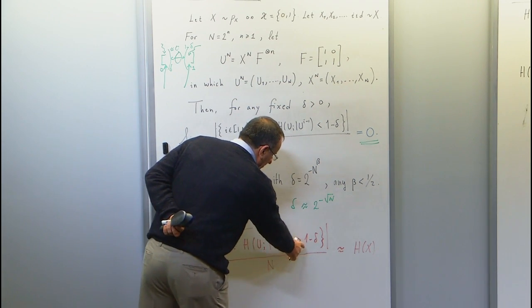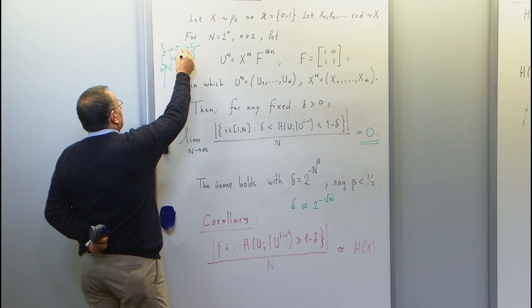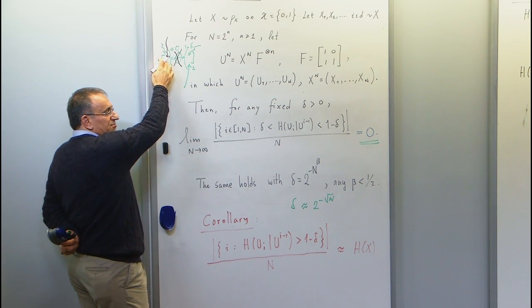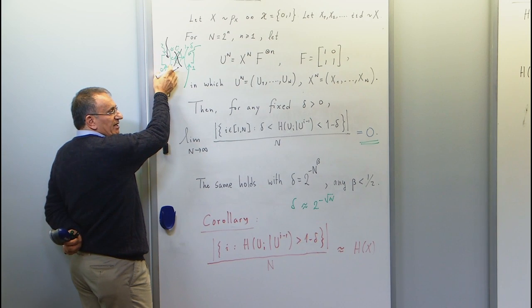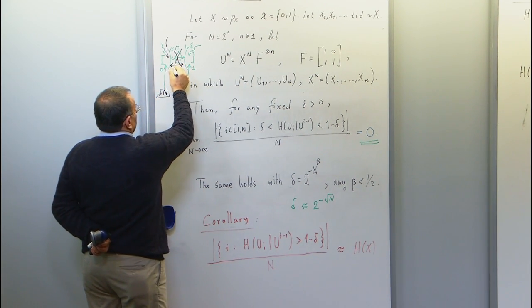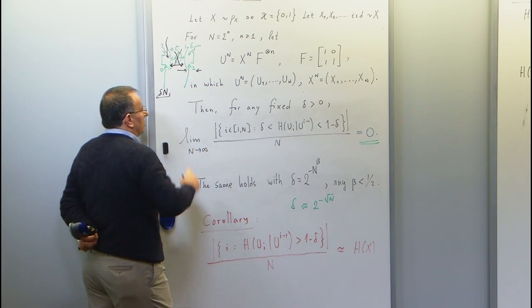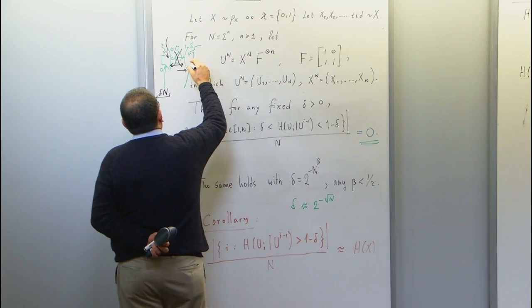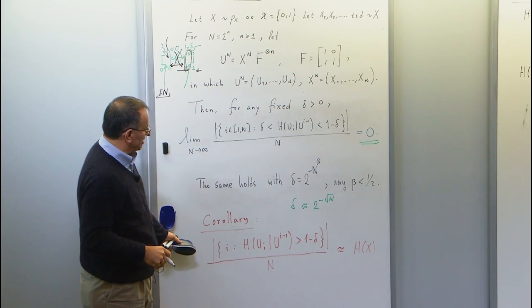that the fraction of entropy terms that are near one is approximately equal to H(x), because there is nothing in here, and for those that are in here, the total entropy you can accumulate by summing these is at most delta times n. There is a negligible fraction of entropy terms in here, so don't even count them. So this much entropy has to be accounted for, almost all of it must be due to the terms residing in here. That's what this is saying.